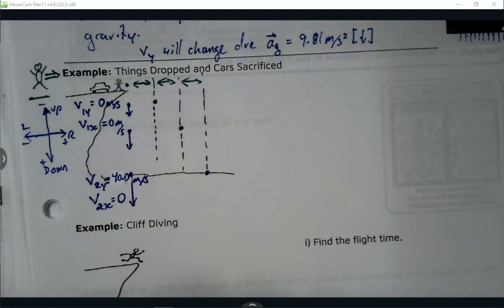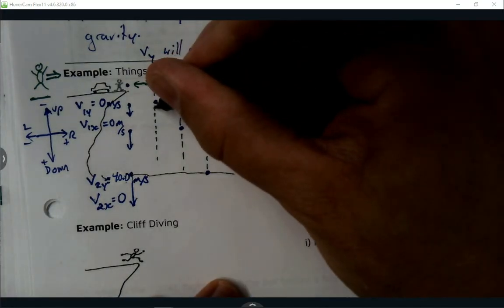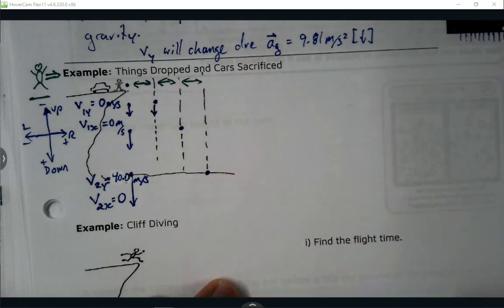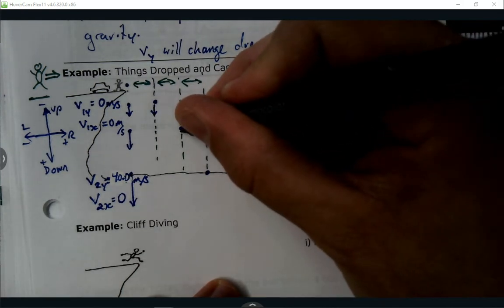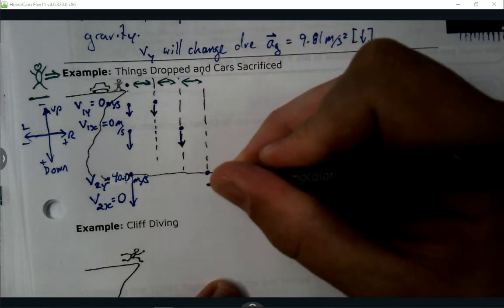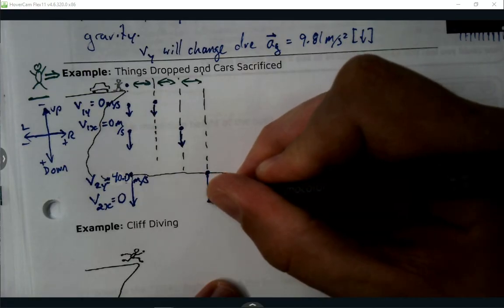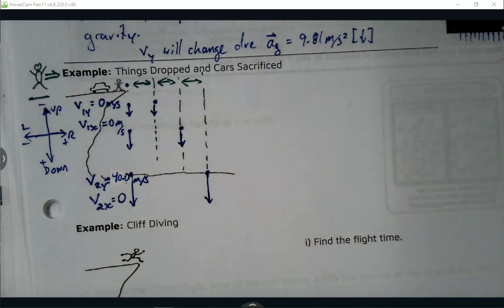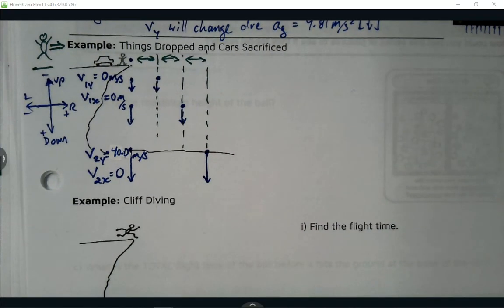Anyway, if I take a look at this and I say, hey, wait a minute, I'm going to think about y components. For this car, it would have a y component at this moment of time that looks like this. It would have a y component that looks like this. It would have a y component of motion that looks like this. And if you reflect on this, you're like, wait a minute, you mean just like the baseball? Yes, just like the baseball.